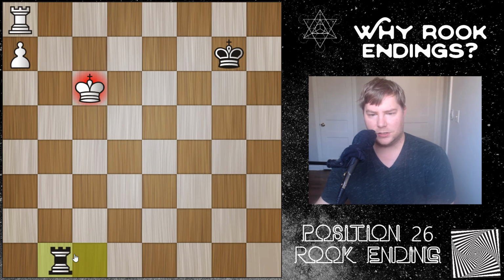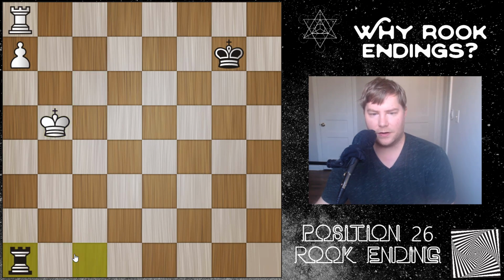So black could just check the king forever, and if white tries to come and attack the rook, you just move the rook back and forth. If white comes back, then you just keep checking the king until he gives up and agrees to a draw.